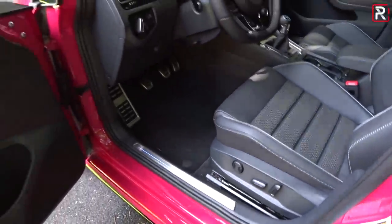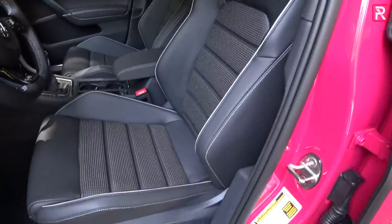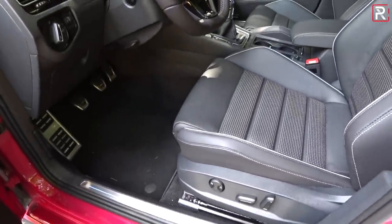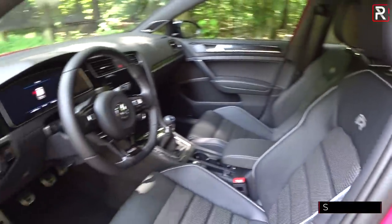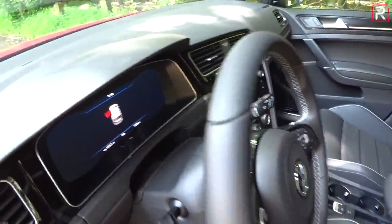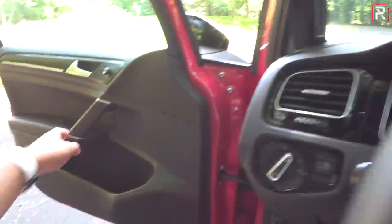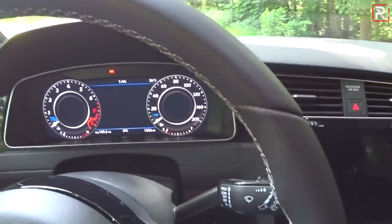Black is your only interior color option regardless of exterior color. The Golf R comes with Titan black leather seats with contrasting stitching and slightly more aggressive bolsters. You get a 12-way power adjustable heated seat, but surprisingly no memory seats for the top of the Golf hierarchy. There's an R badge embroidered into the seat back. The interior will look very familiar to anyone acquainted with the current Mk7 Golf, with a couple of subtle differences to distinguish it as the R model. The car feels slightly lower to the ground, and the bolsters aren't quite as thick as some competitors, making it easy to get in and out.